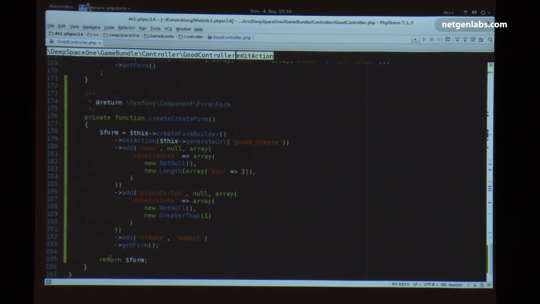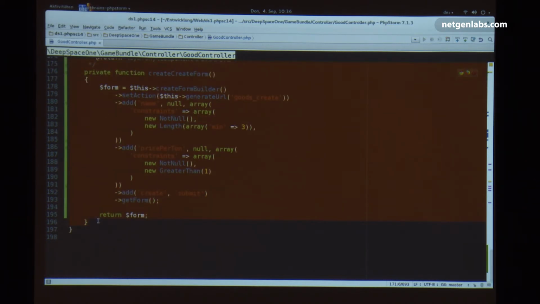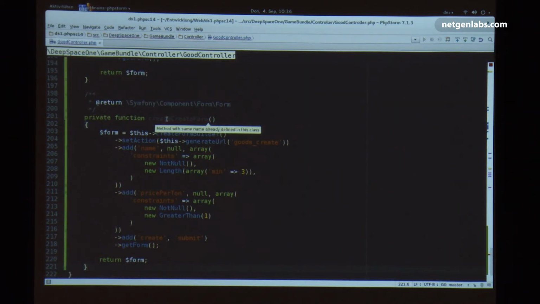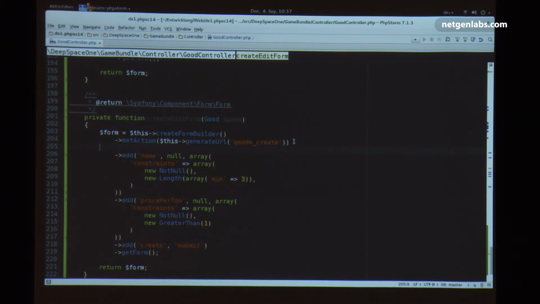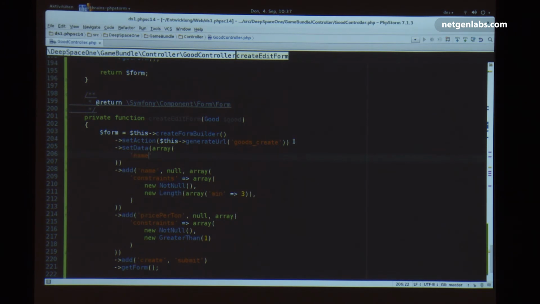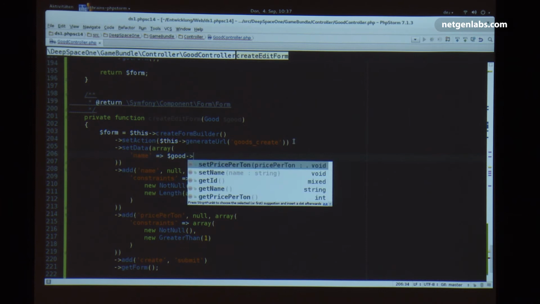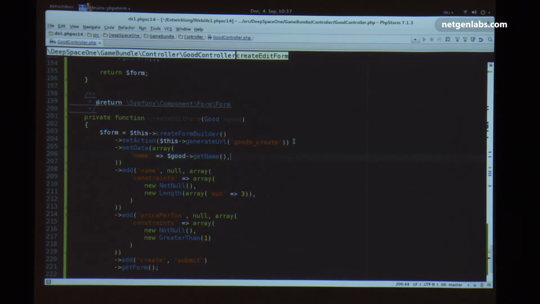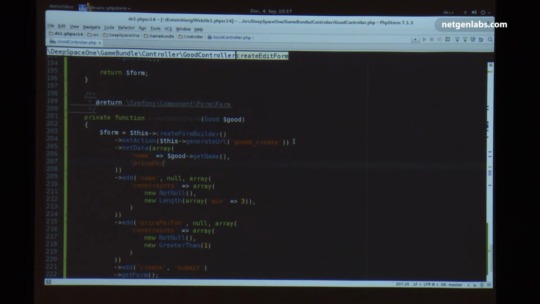So again, basically we just copy the create form method, make a create edit form. We can pass the good instance here, and then we can call set data, set the data of the fields to the one of the good.